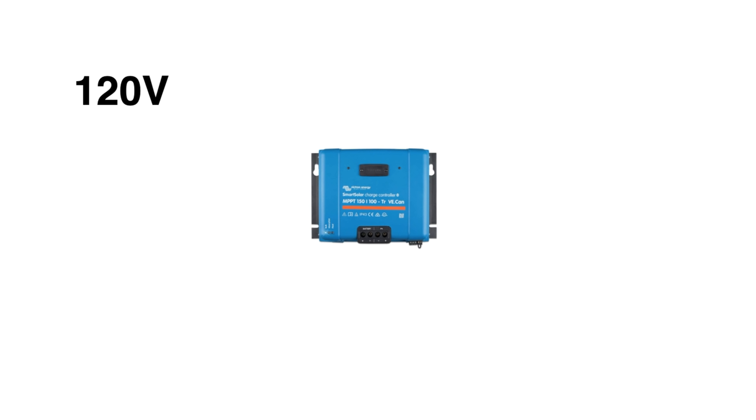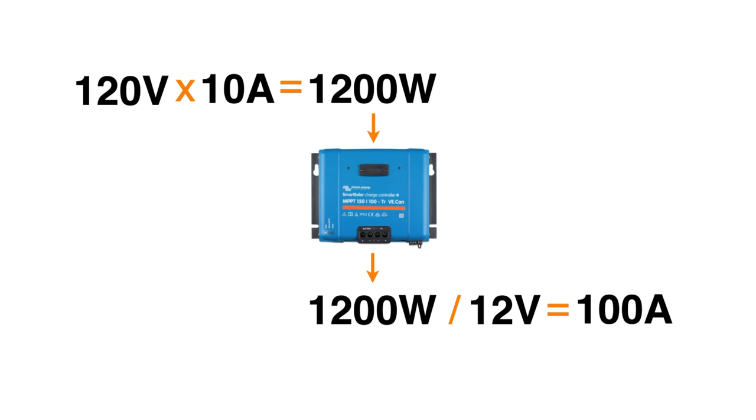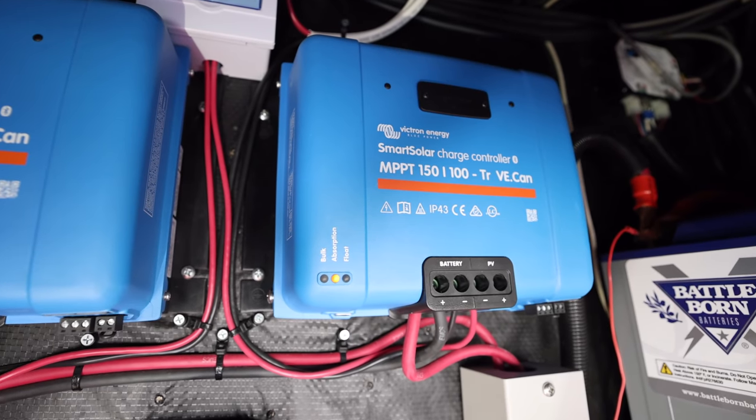I also now have to figure out what that means on the output side. Since I know that I'm gonna be converting it to 12 volts, I have to look at, okay, I've got 120 volts at 10 amps, that's 1200 watts. When I break that down on the current side on DC, it's 1200 watts divided by 12 gives me 100 amps. So I know that I need a controller that can handle up to 120 volts in and give me about 100 amps out. Victron has a 150/100 that fit the bill perfectly, so I needed two of those, and that's how I ended up wiring these in.